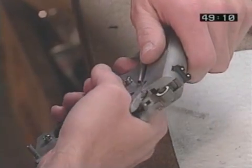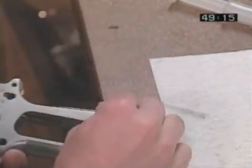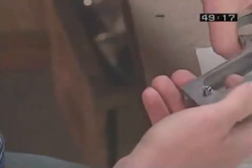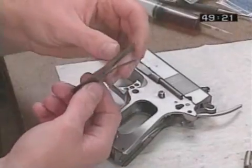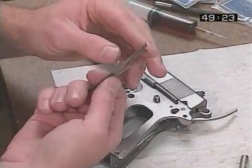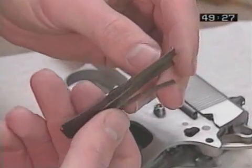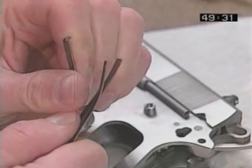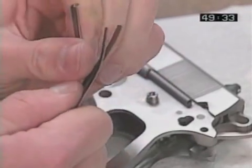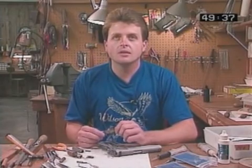It's got quite a bit of trigger return tension. We can still take a little bit of trigger return off of it. So what are you going to do now to do that? To take that off, you'd need to bend your middle spring back a little bit. I think while we're at it, we can go ahead and bend the sear spring itself back a little bit more too. Now, some springs are weaker than other springs.